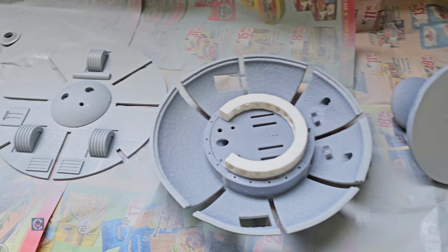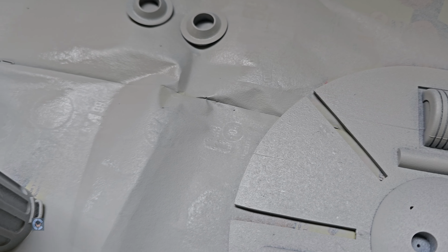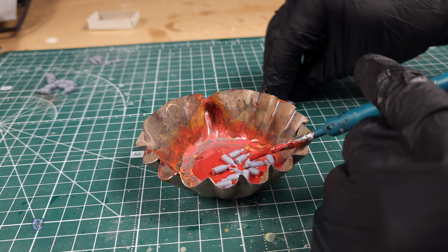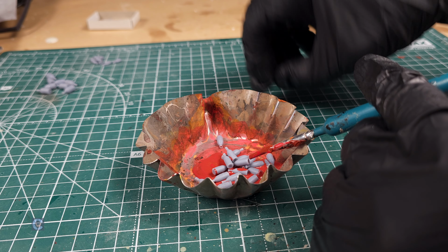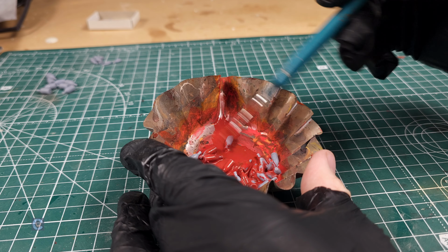After gluing the parts together, degreased them, and applied primer. Since Rick is a heavy drinker, I'm guessing alcoholic beverages. So his cabin is full of bottles.